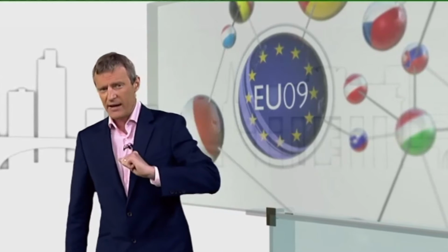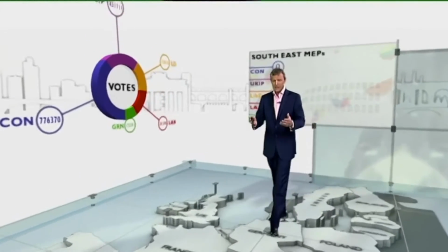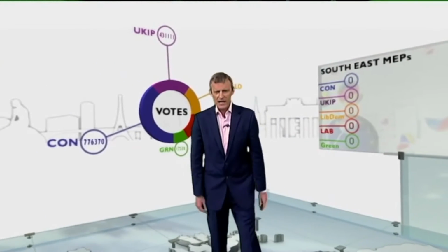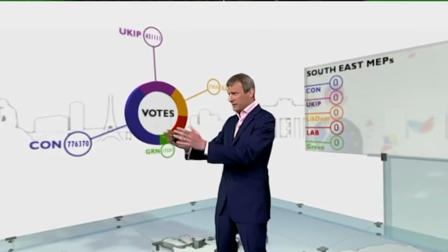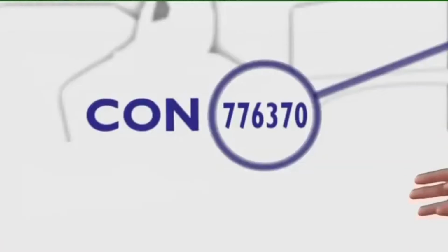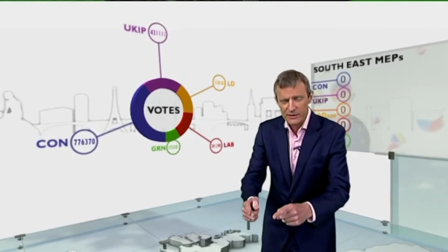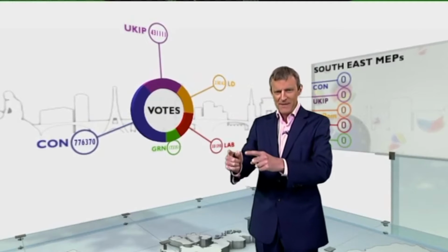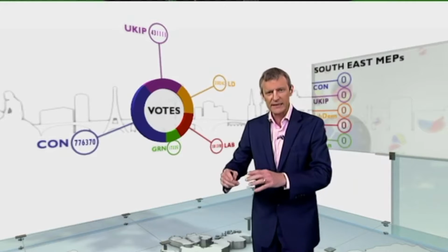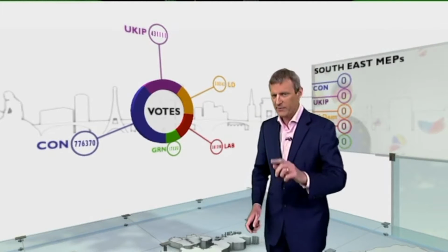Let me show you the system now, and I'll do this based on the 2004 vote in the Southeast. So we're actually looking at real votes here and a real result from 5 years ago. And here's what happens. You take the party, you look at the numbers of votes here, and we've got the raw numbers of votes here, so you see the Conservatives have got the most. And you take the party with the most votes, you give it an MEP, you then say how many MEPs has it got, and you add the number 1 to that, and then you divide their original starting total by that number. So it'll become clear when I do it now.